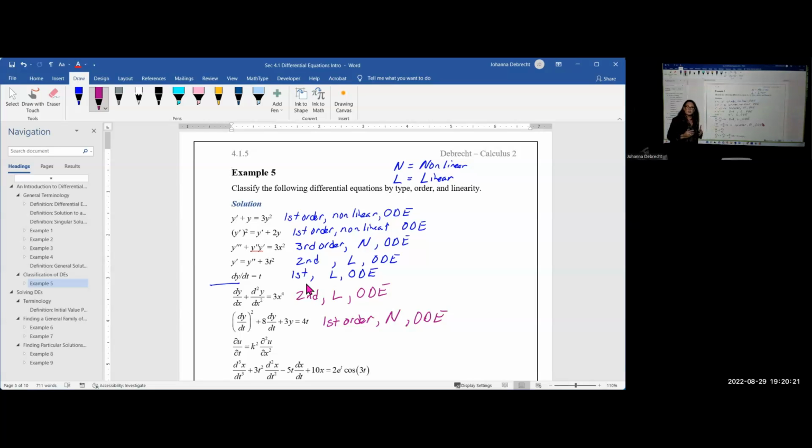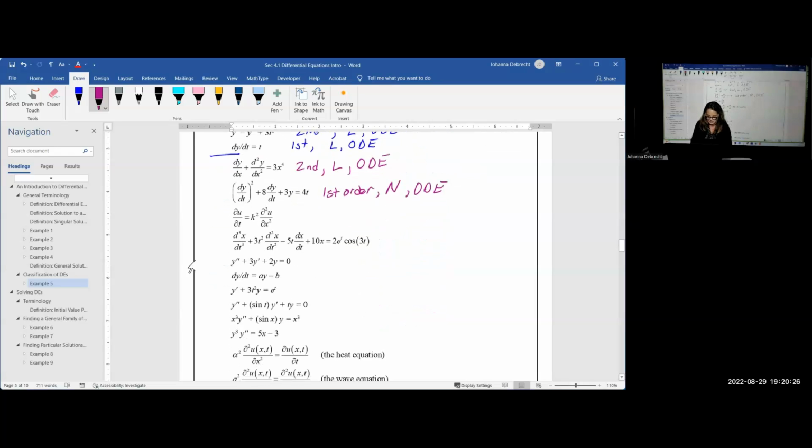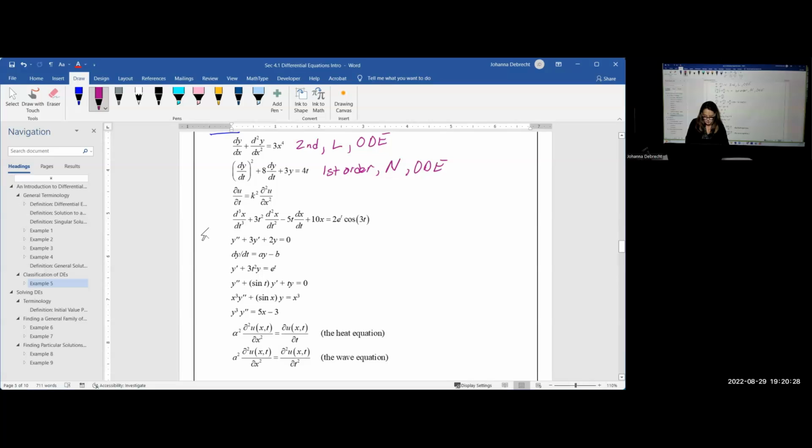The next one is the first partial differential equation that we've seen. So let's look at this next one right here. We see that we've got what's called the partial derivative. Partial of u with respect to t equal to k squared, the second partial of u with respect to x both times. So it's definitely a partial differential equation. We can see it's got a partial with respect to the two different variables involved.